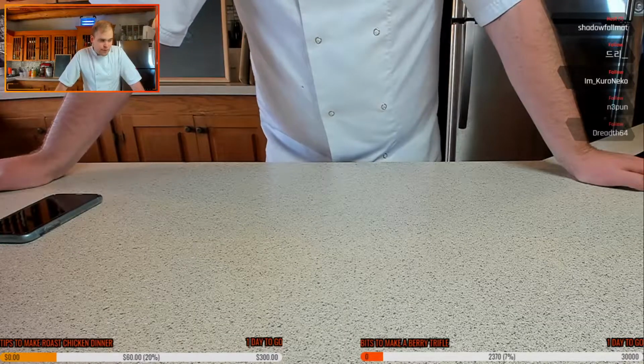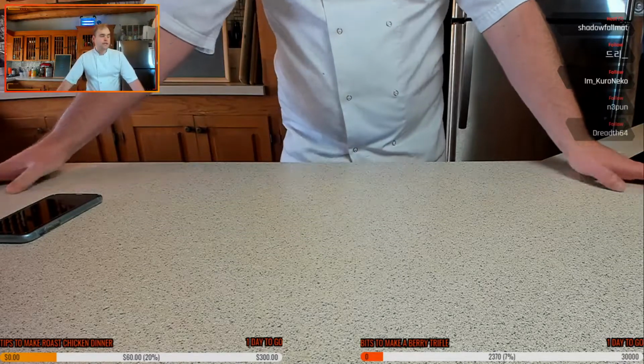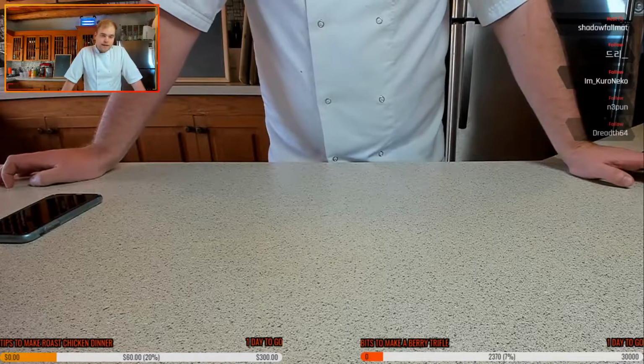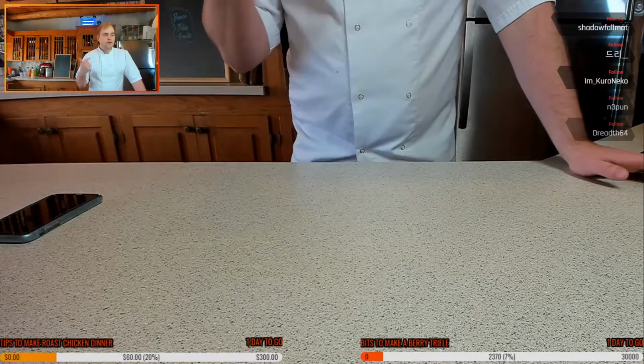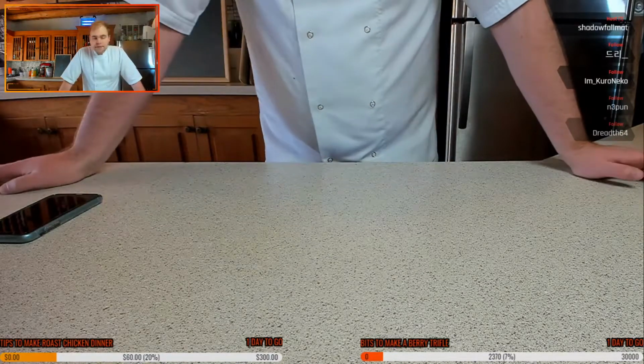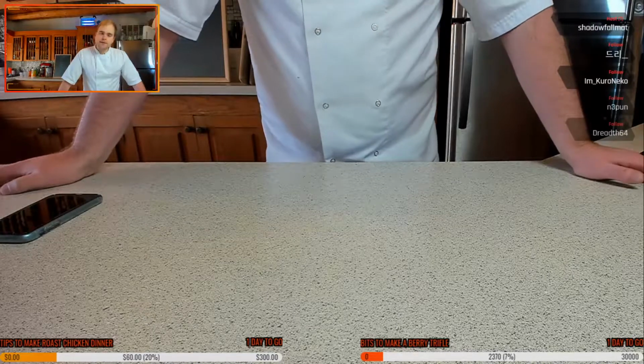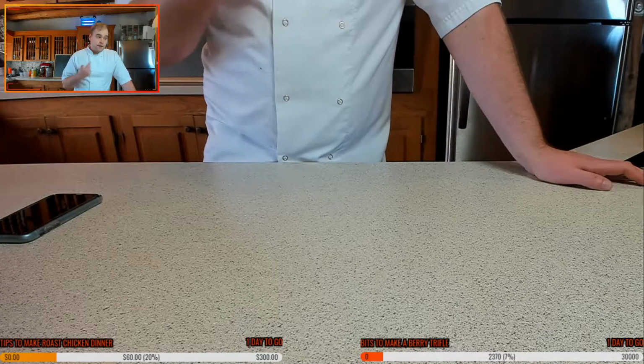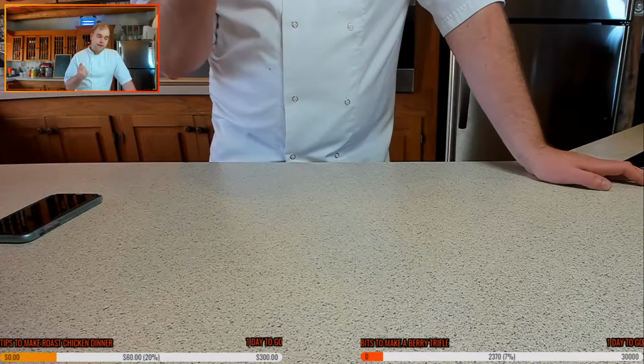So the first thing we want to crack on with the mille feuille is probably start getting the custard ready, because we need to get that cooked out, thickened up, and then straight away cooled down. Also, I want to blend it up so it's nice and smooth. So we get it nice and silky, and then we're gonna pipe it in with the pastry.